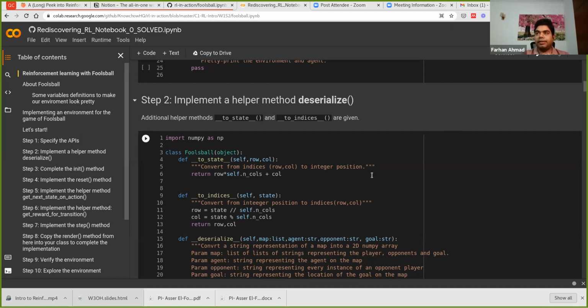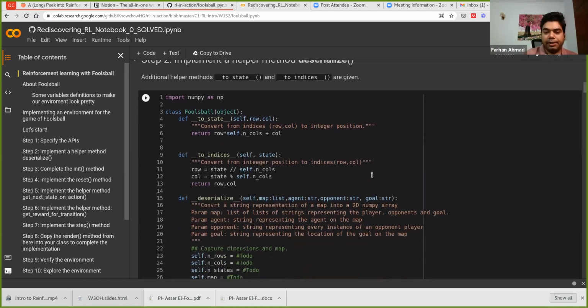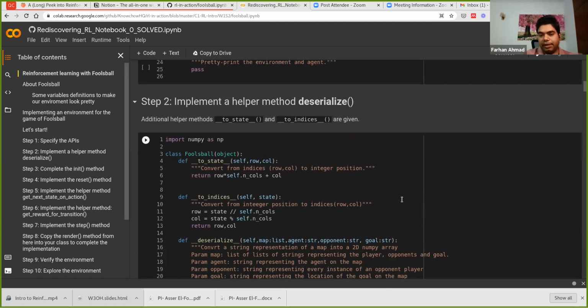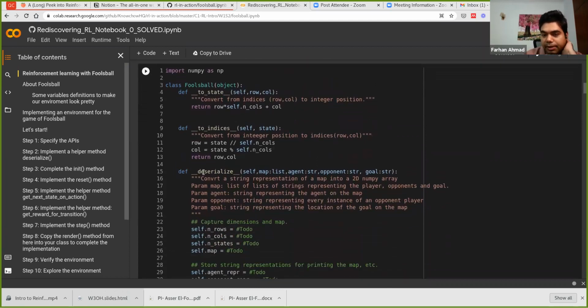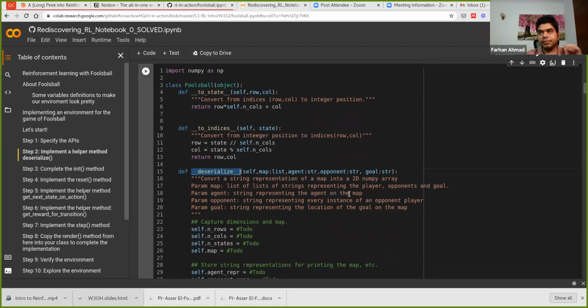But if all of us have the notebook open, then let's get started. I think we were at step 2, right? This is where we had to implement this method deserialize, and I was trying to explain what deserialize stands for, what exactly we need to do. So let me know if you're facing any issues.